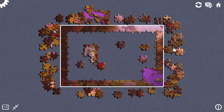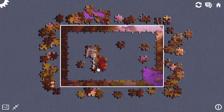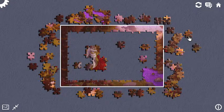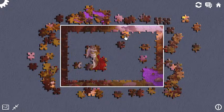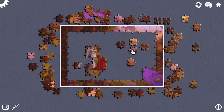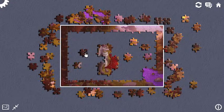Start putting red together. Oh, connected two pieces at once right there. That's some pro skills. There's some feet. We got a mushroom here. That's probably right here, right? Yeah.